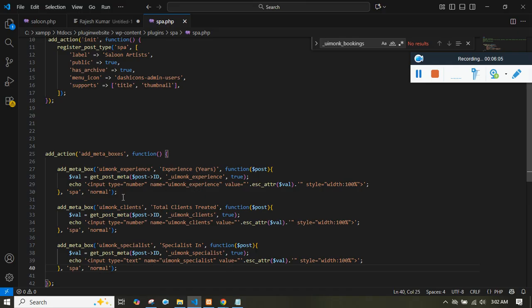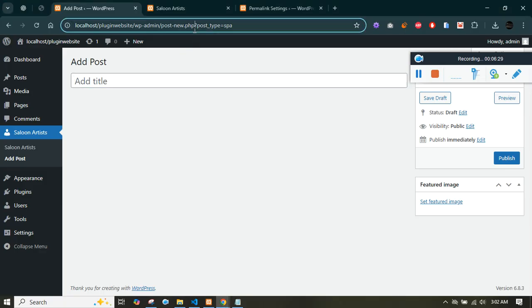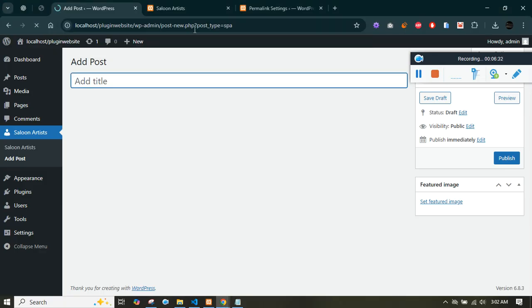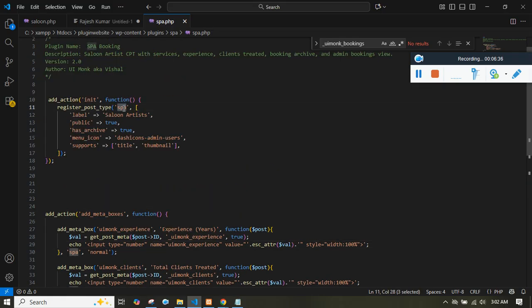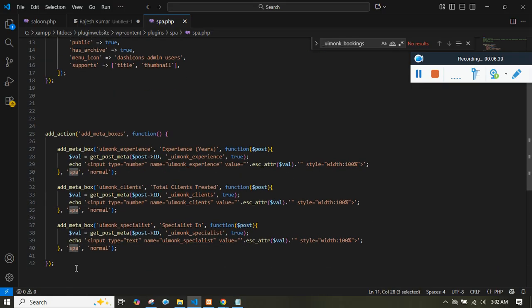Now since the meta box details are getting stored in the WP post meta table, we can access the values that got stored in the WP post meta. In the post meta, there would be a key and a value. So we are defining the key over here with the help of get post meta. This is the key, and the value would be what you enter inside the value attribute of the input field. That is enough to make our custom meta box field visible on this particular post type, which is spa. So you can see this is the handler which we are adding.